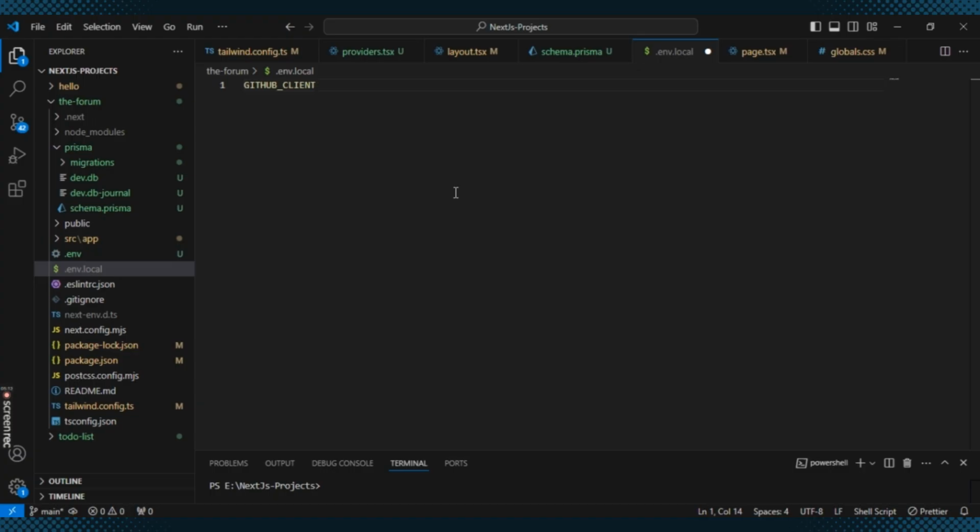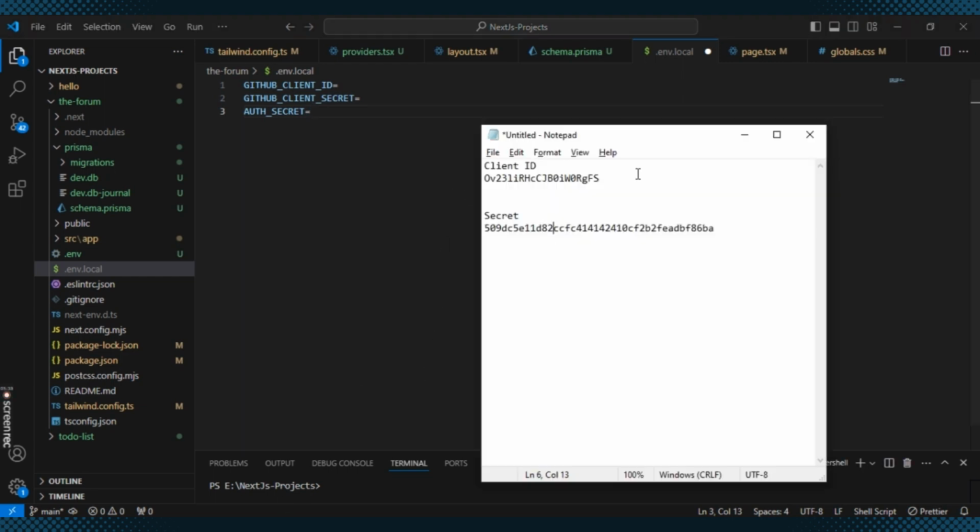Here, we will save 3 unique values. First one is the GitHub client ID. Make sure you write the name and value correctly. The whole caps naming is the standard for environment variables. This format keeps these values unique and easily distinguishable.